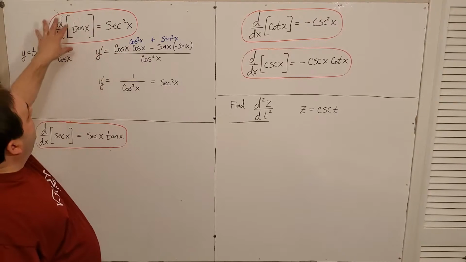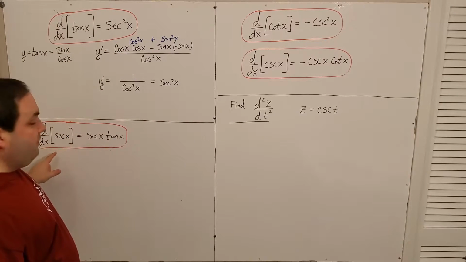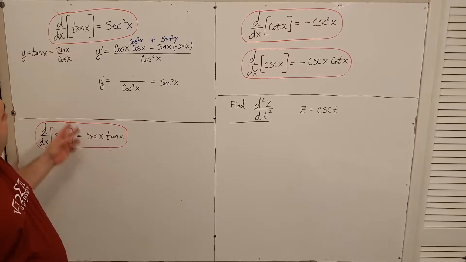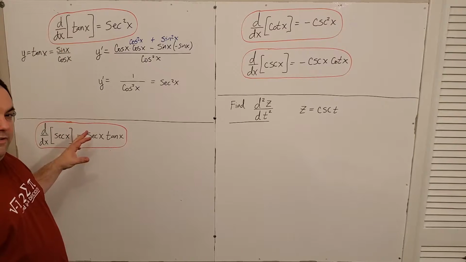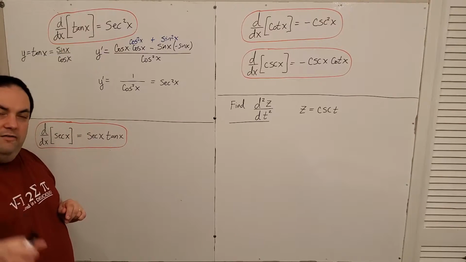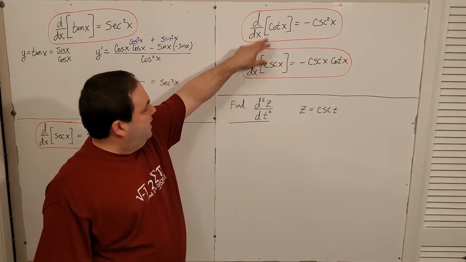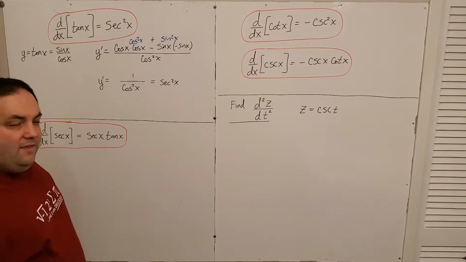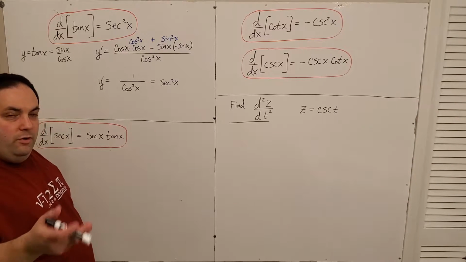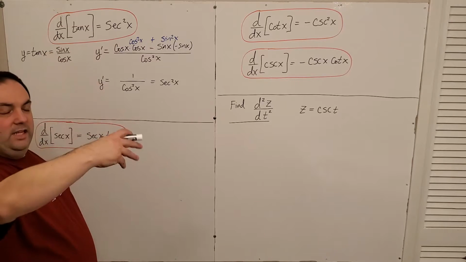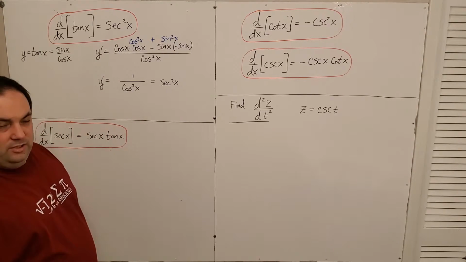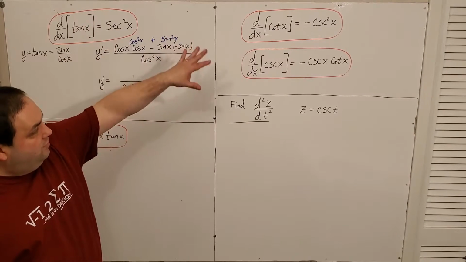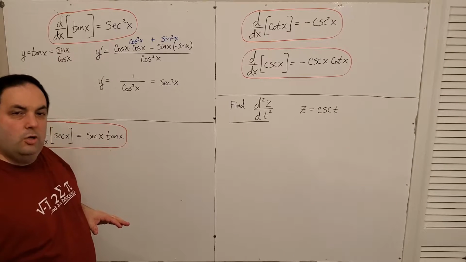All right, so derivative of tangent is secant squared. Derivative of secant is secant times tangent. I'm seeing a connection there too. Do you see how secant and tangent sort of feed off of each other? Just like sine and cosine feed off of each other, cotangent and cosecant are also going to feed off of each other. We have those little groupings. And that happens in trigonometry also with your Pythagorean identities, right? Secant squared is equal to 1 plus tangent squared, right? Secant and tangent have a really deep connection. So do cosecant and cotangent. So do sine and cosine.